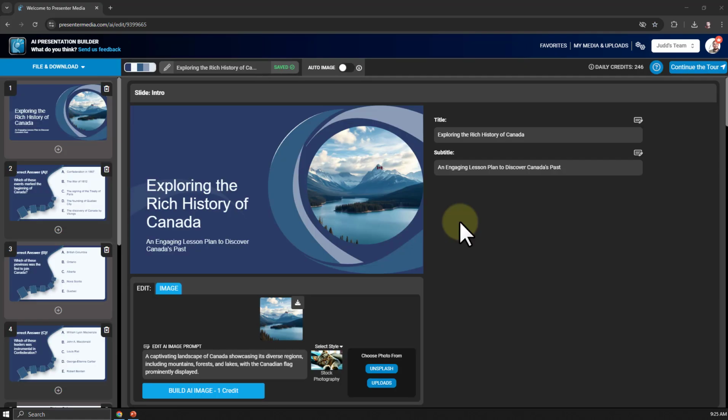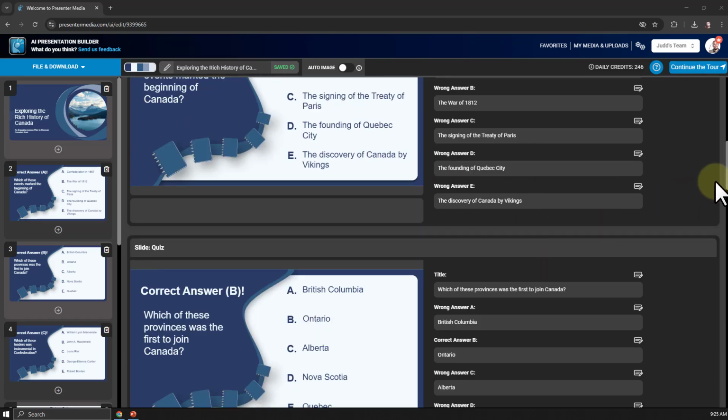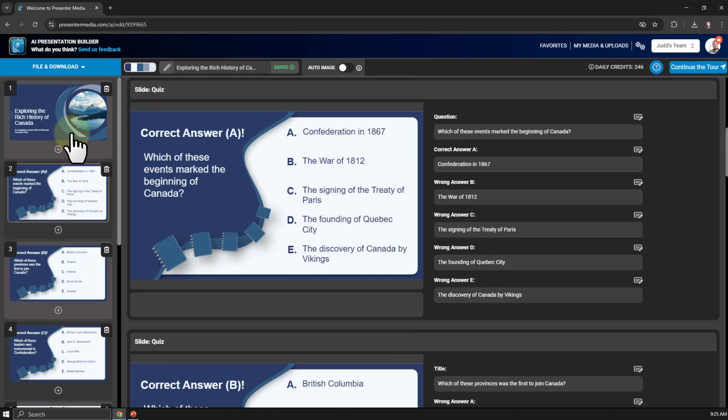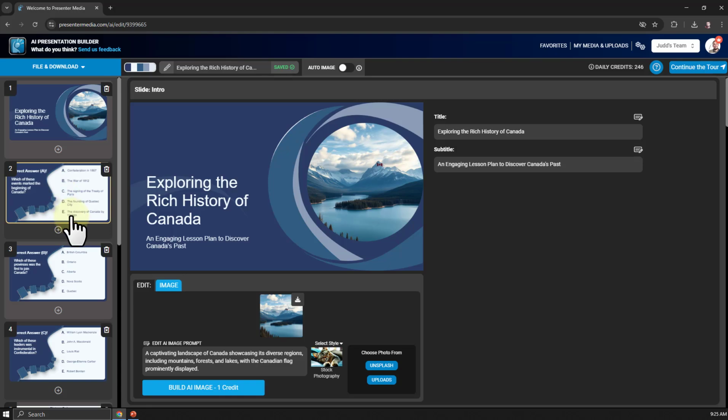And AI will start generating the content and questions for these slides, and it will come up with a response once it's done. Okay, so that has finished, and AI has created all the questions for these slides. I can scroll through them over here on the right, or I can click on the thumbnails over here on the left and preview each slide.